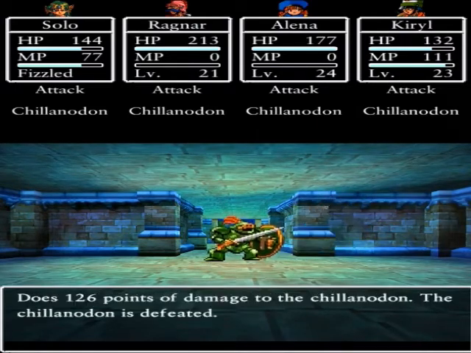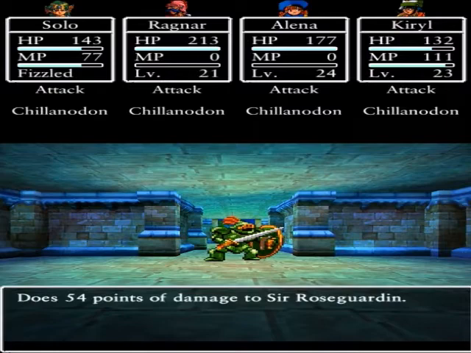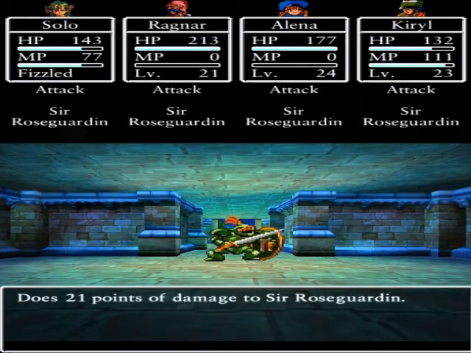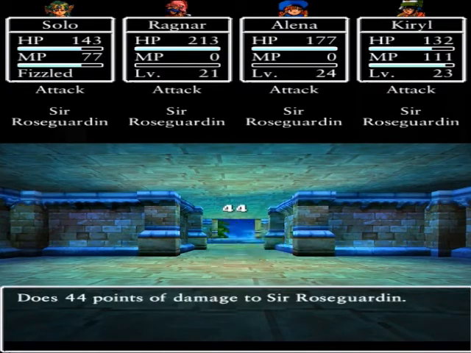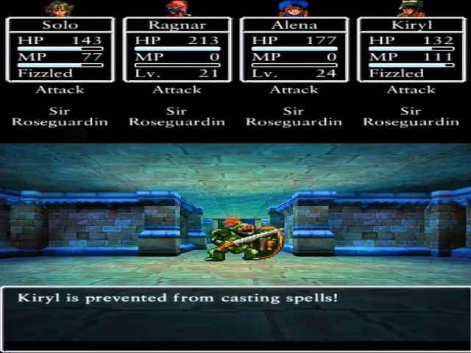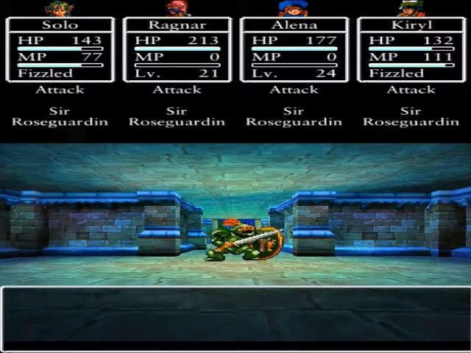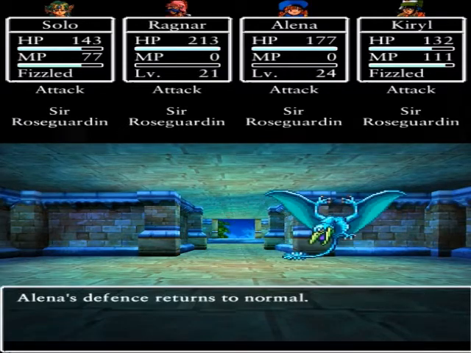There we go. That's the nice thing about her weapon: it attacks twice. Like I said, she's more likely to do a critical than anyone else, so you can really put on some damage. Okay. Oh, he's going to use it again. That's alright, because we're going to beat this guy. Yeah, he's going to call for more backup. Whatever. There we go, he's dead now.